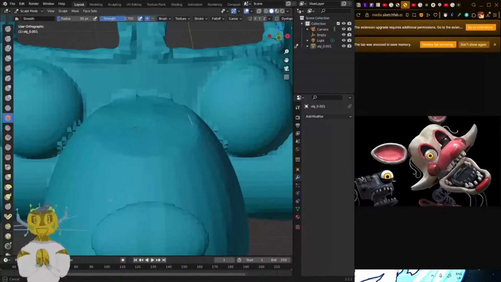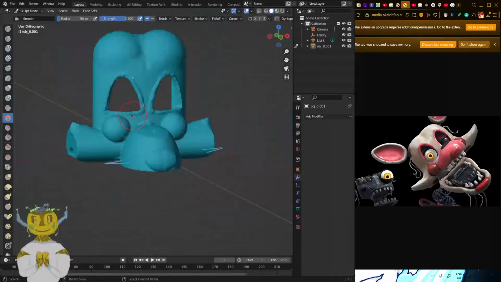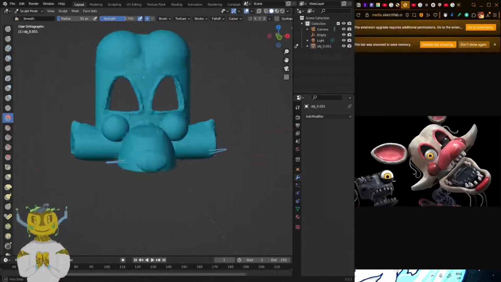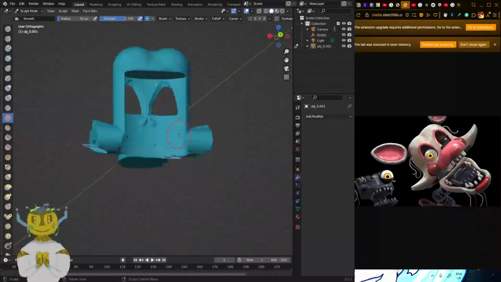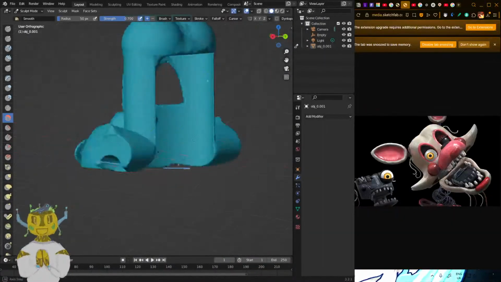That's worked better than I thought it would. Let's give it a bit of a dimple on the nose, but that's looking better. A lot better. I'm kind of happy with that. I'm actually kind of happy.